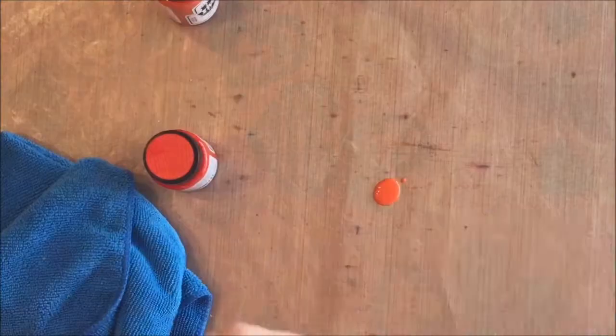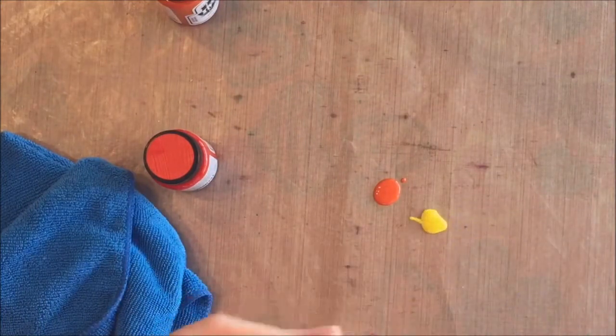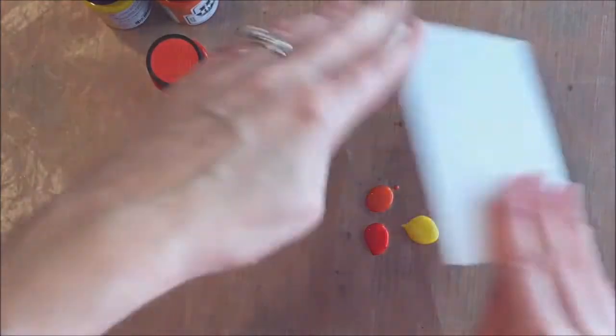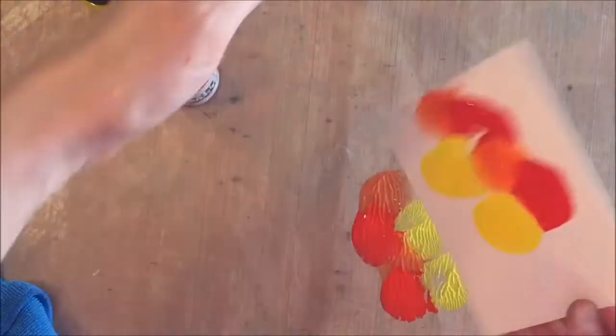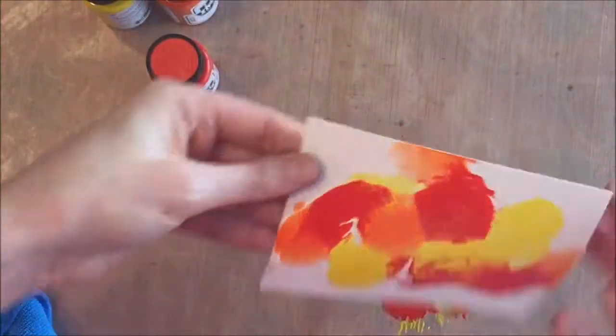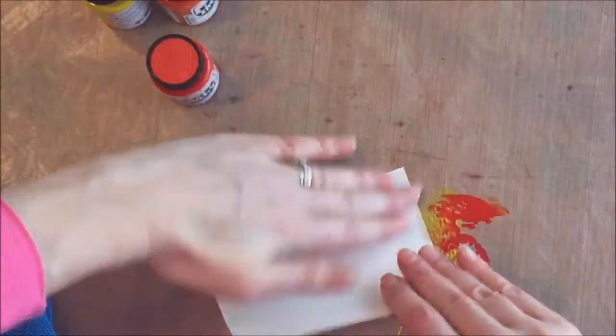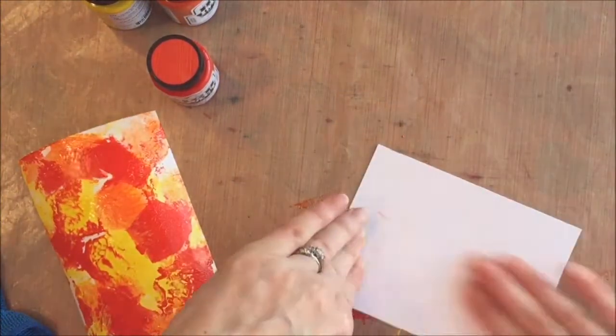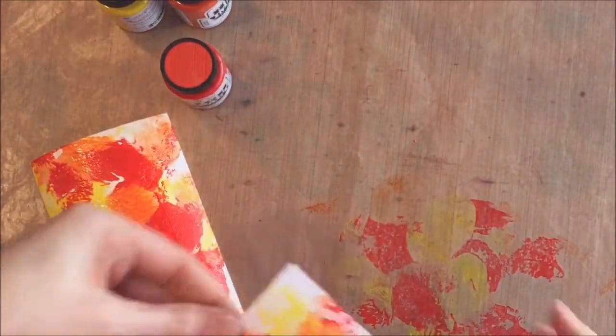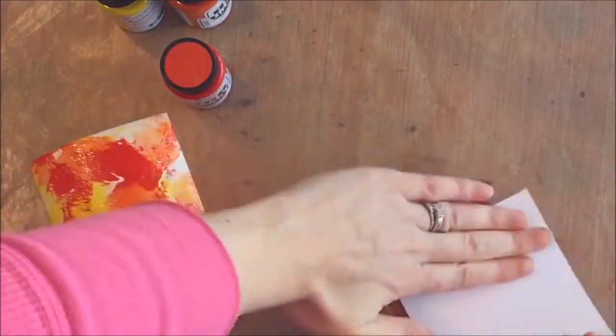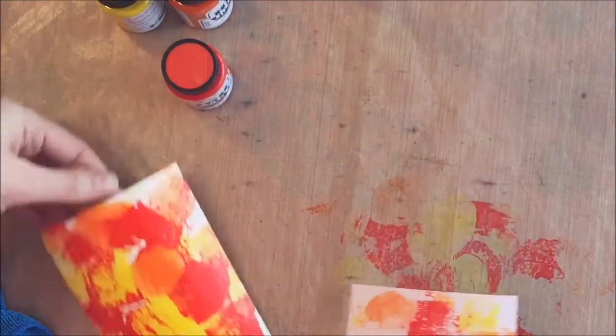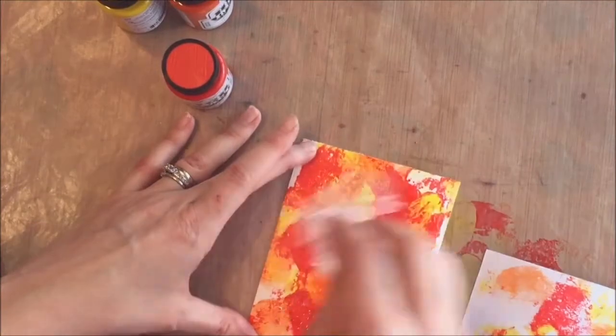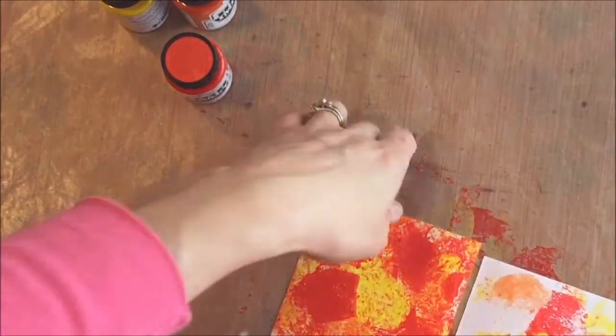The next one we're going to do a smooshed paint background and I've grabbed the yellow, orange and red high impact paint and I'm using the ivory Canvas Corp paper. The first paper that I did was the white Canvas Corp paper. It comes in a 12 by 12 sheet. So you can see I just smooshed that on my craft sheet and then for this third I took another sheet in white of the Canvas Corp paper and put that on the background of what was left on the craft sheet.